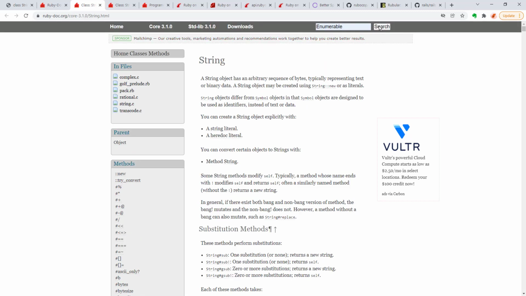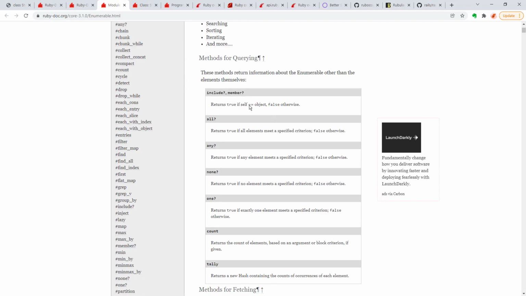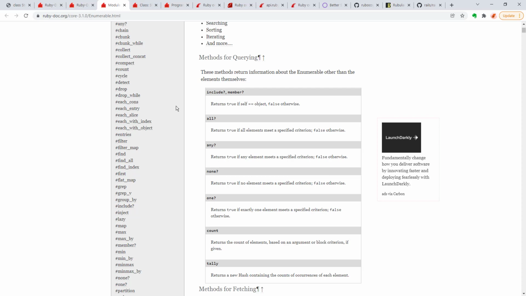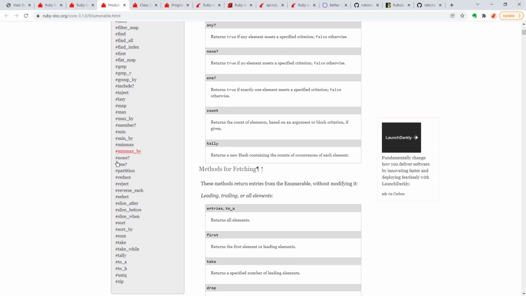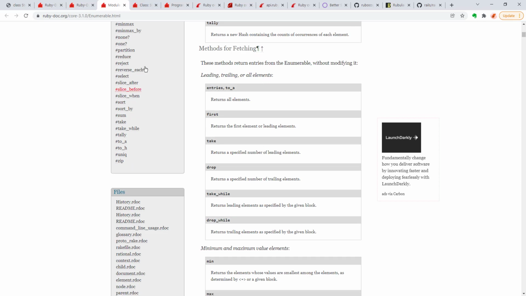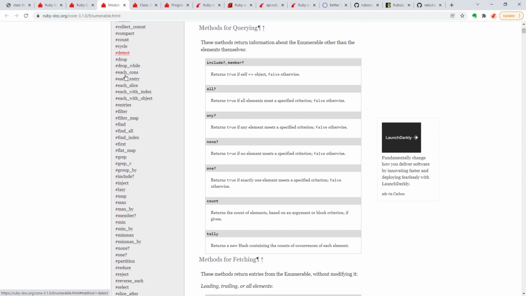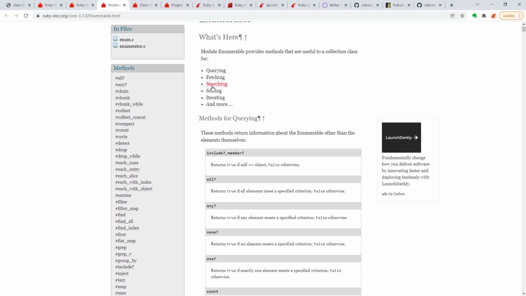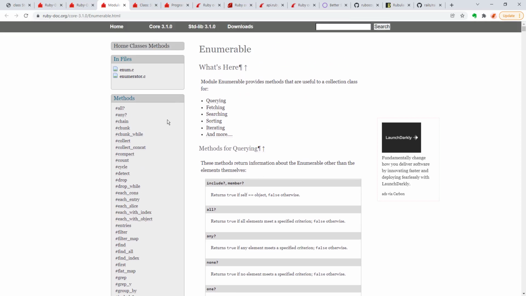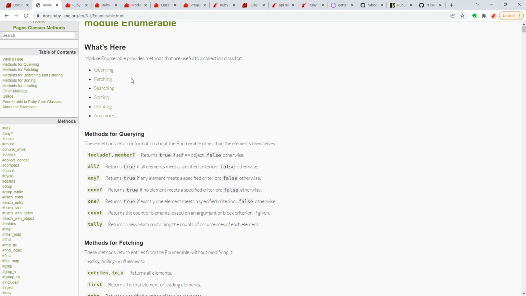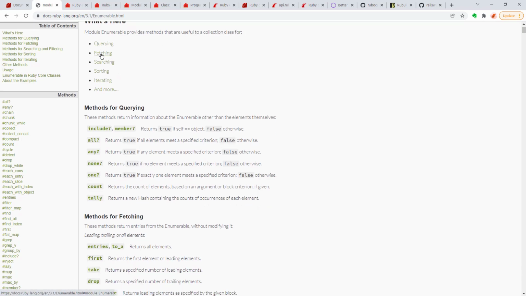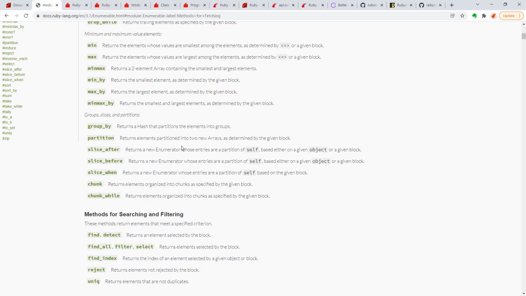Another one that I use a lot is enumerable, and here with the enumerable class, that's how it'll tell you how you're going to iterate over something like an array. So it has like all the find methods, some convenience methods like min, max, select. You could learn a lot about how to do iterations here just by learning what's available on the enumerable class. And then of course, you've got the same information available here on rubylang.org.